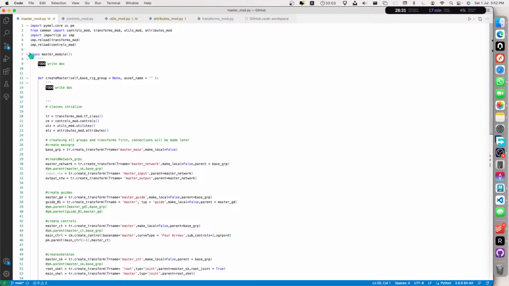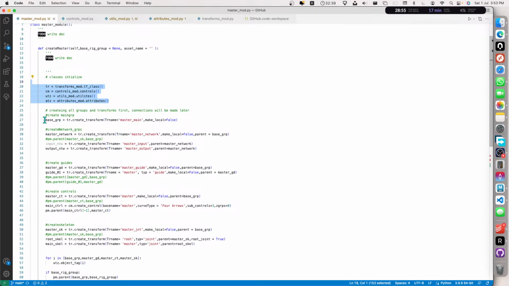We have these classes: controls module, transforms, utilities, attributes, and all these modules have classes. For example, the transform module has the transform class, the controls module has controls, utilities has utilities, attributes, and so on. I've initialized all these classes in this definition master module.